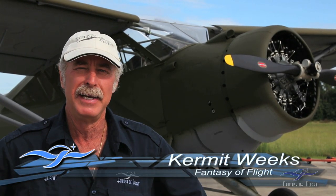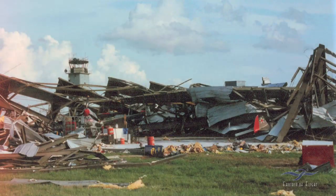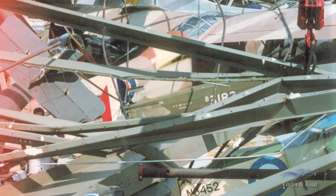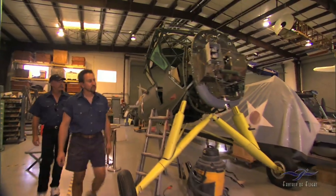Yeah, here we are out at Fantasy of Flight. We've got a really nice morning. I've got the Stinson L-1 behind me. I used to fly this airplane in Miami. I used to tow banners with it at the original Weeks Air Museum. It was damaged significantly in Hurricane Andrew. And after we got up here to Fantasy of Flight in Central Florida, Paul started working on it, one of my great aircraft specialists here.